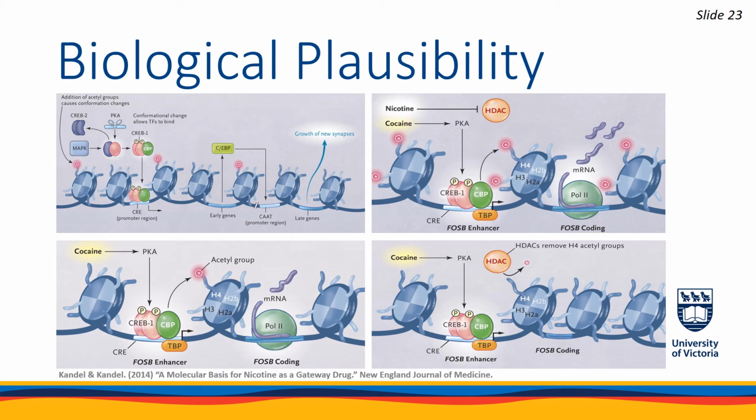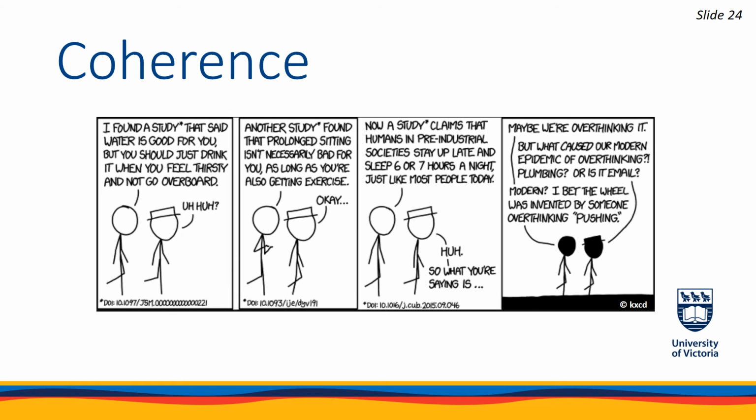And so having a biologically plausible mechanism is an important way to assess causality, because if it's just implausible that something causes a disease, then you should be skeptical of those results. In a related criteria, you have coherence on slide 24. Coherence is actually very similar to biological plausibility, but instead of engaging only the biological literature, you're also looking maybe at sociology or psychology, or basically just lived experience.